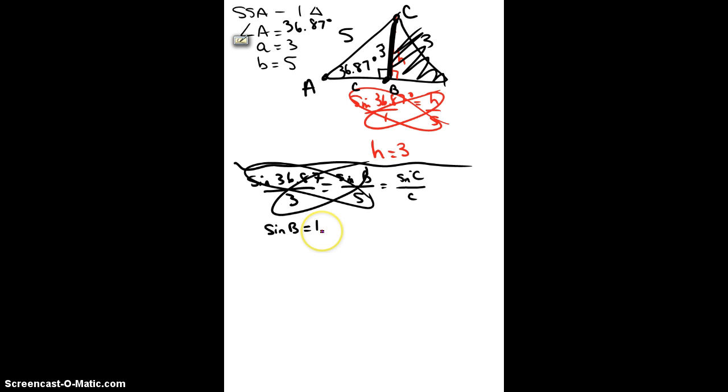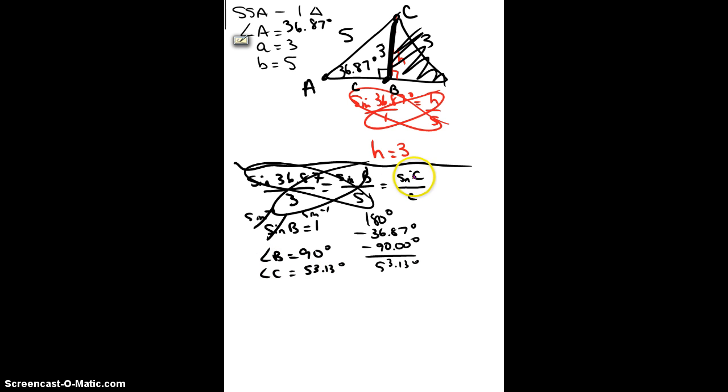Now again, it should be perfectly 1, but your calculator might give you 1.000 some change, but it's supposed to be exactly 1. Do the inverse sine to both sides. Those cancel, so angle B is a 90-degree angle, which, since I tested earlier, I predicted, but if I didn't do that, that would be totally fine if I just did it my normal way. All right, so to get angle C, I have 180 degrees. I've used up 36.87, and I've used up 90. Now this time, because you have a right angle here, you could just subtract from 90, which might be faster. So 53.13 degrees is angle C.